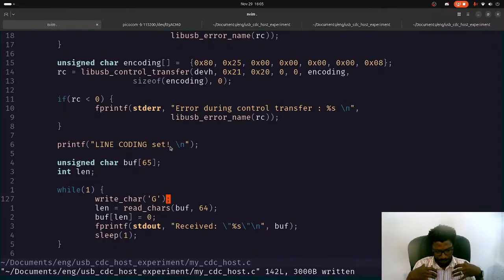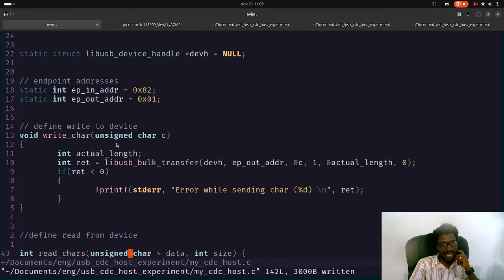We're ready to go back into the device, and now we're ready to start sending data and receiving data. So we make a character buffer of 65, and then we make our length. And now what we want to do is a write character, but this is a function that we defined before. What does that do?